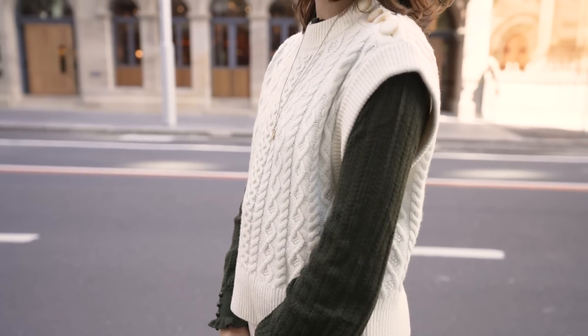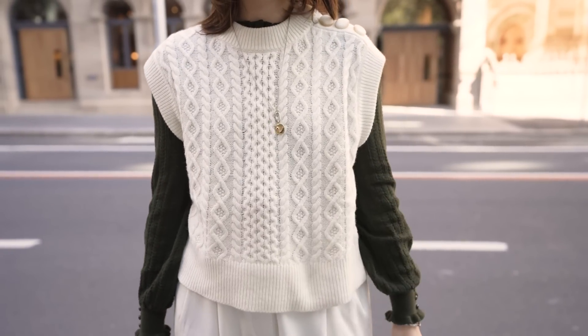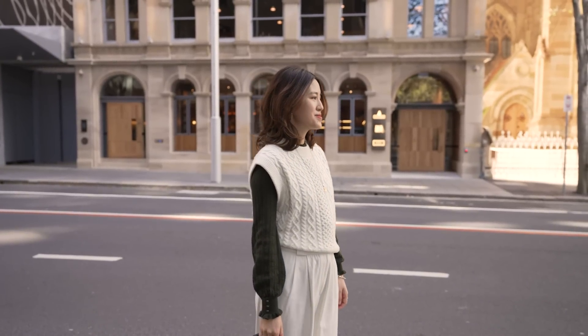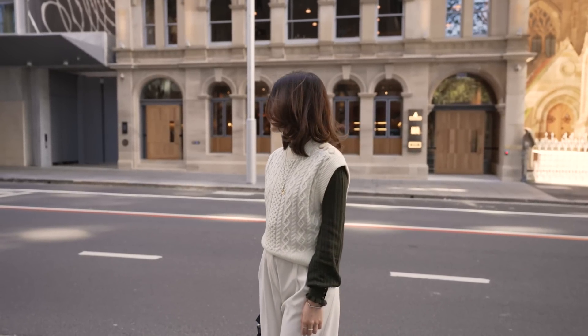The last cloth that I consider an all year round classic is a merino knit. Merino wool is very thermoregulating — when it's slightly cooler it will keep you more warm, and when it's slightly warmer it will keep you fairly cool. Being merino wool, it's super comfortable on the skin. The more fitted merino wool knits I especially love because they pair really well with the oversized silhouettes in my wardrobe. I wear a lot of looser trousers and blazers, and for both of these I like to have that more fitted base layer on the inside.